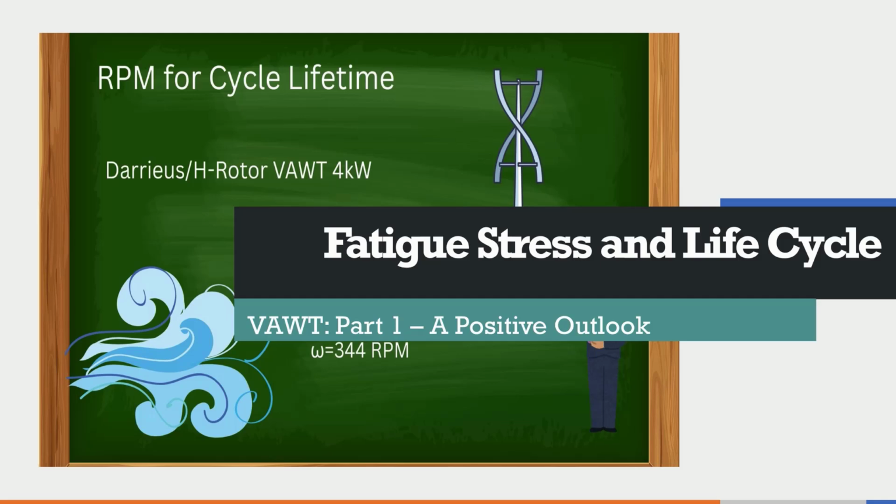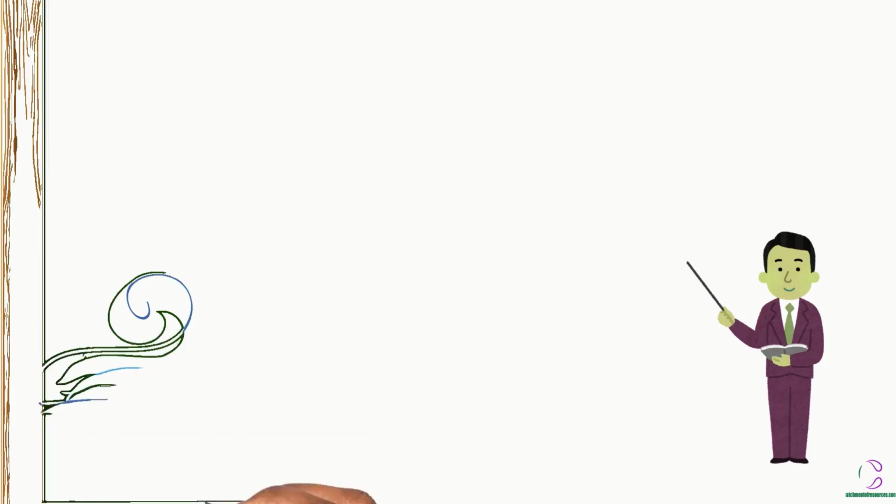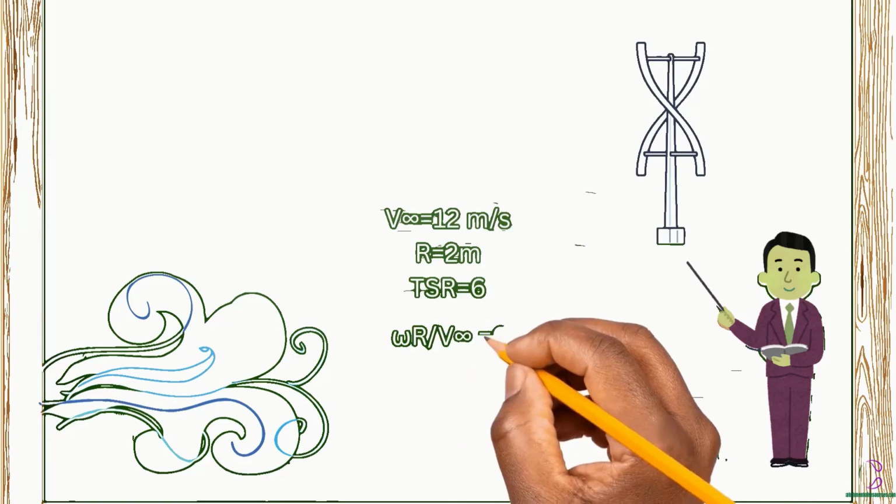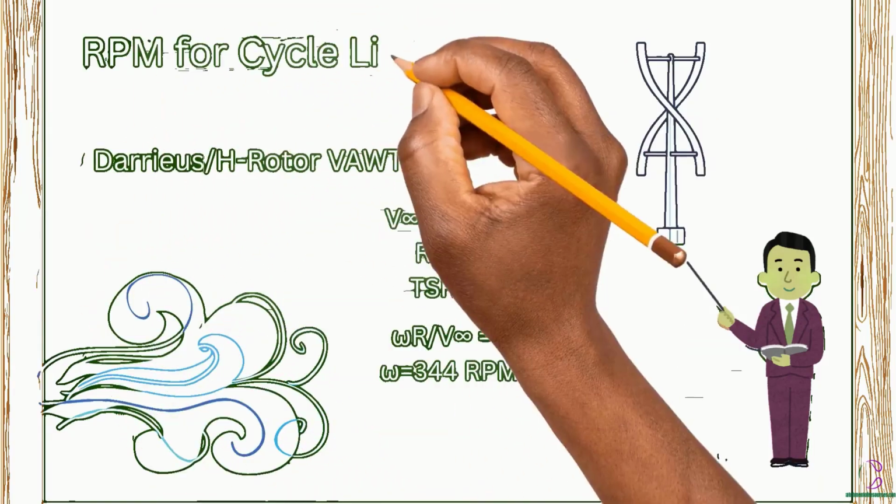This video is going to consist of several calculations. These calculations are only being done in order for the viewers and the learners to have a grasp of the scale, the magnitude, and the behavior of stress and the cycles of fatigue for wind turbines as it pertains to vertical axis wind turbines. This does not represent actual values when being calculated. That being said, let's go into this video.